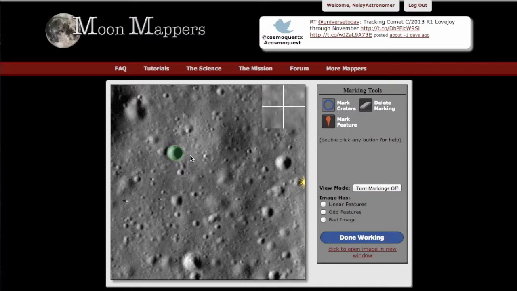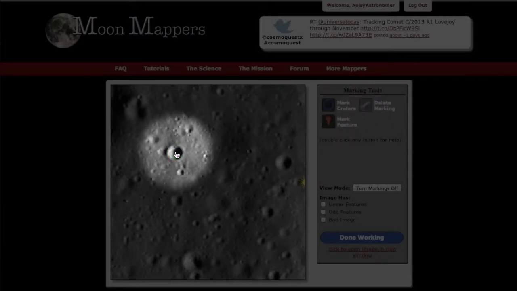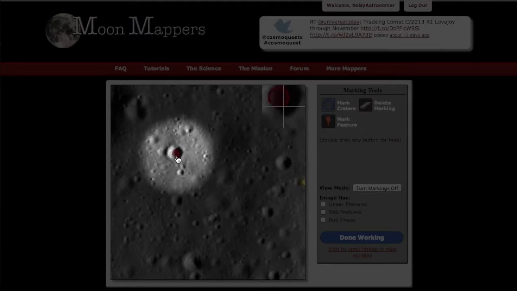Click off the circle to return to normal and mark your next feature. To delete it, you can either double-click the circle, or you can use the delete marking tool on the side to delete. Let's go back to the mark crater tool and actually keep that one there.